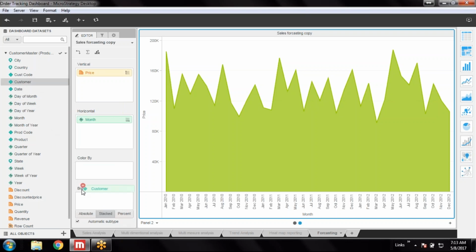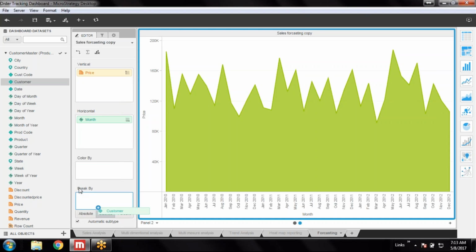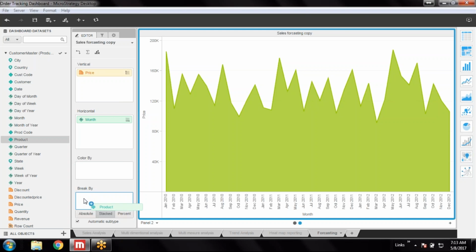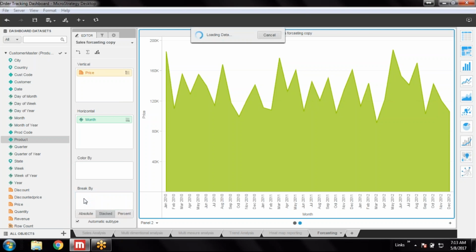So I will add, in every month we have a sales price. So say I have products. So these sales are made by how many products and what are those products? So I can just add those products to the break by.